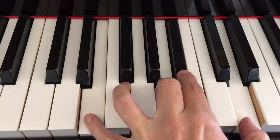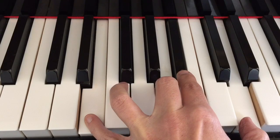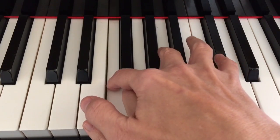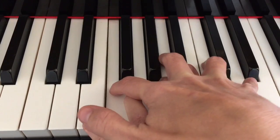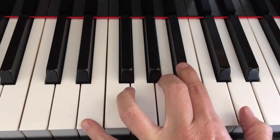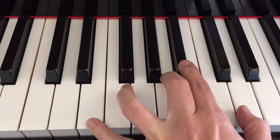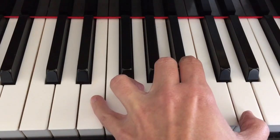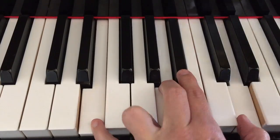And the next chord is F major 7. For F major 7, you want to think the same thing. What's an F major in root position? Right, I'm keeping my hand here so we can remember where we were on the C7 chord. You'll want to do that if you're figuring this out. I use that for my students. It's a good idea. Just leave your hand where you already know it was, and then you can poke at other notes.